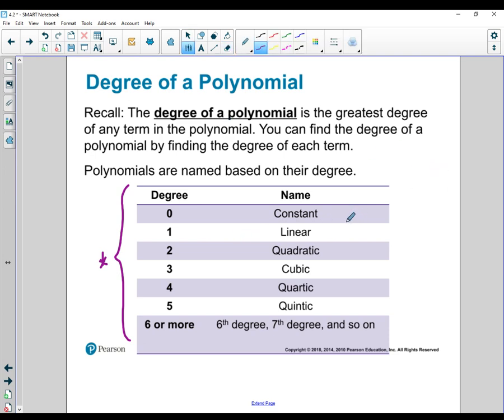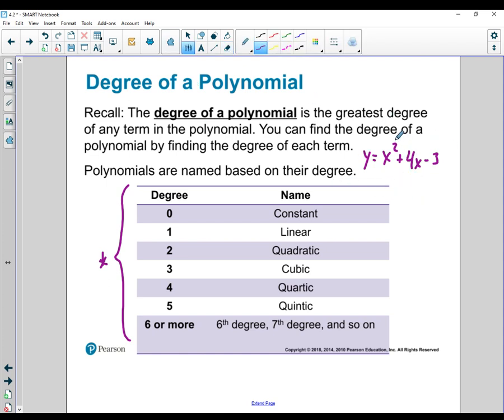Degree 1 is called linear because we have lines. So when we think of something like y equals, I don't know, 2x minus 3, this was a line we could graph. And that's because we have x to the first, degree 1. And so that's why it's called linear. That's why it comes from lines. 2 is a quadratic. We've gone over that before. If we have y equals x squared plus 4x minus 3, remember, we factored these before. We split them up like this. This is a quadratic. We definitely used that terminology before.